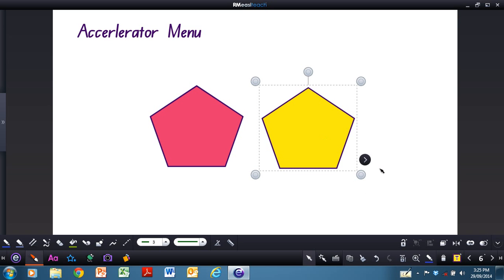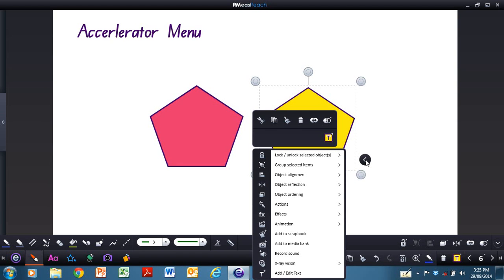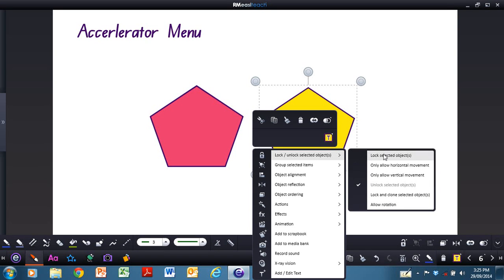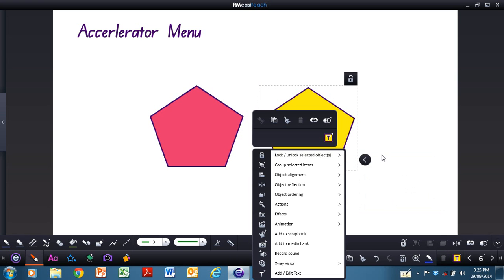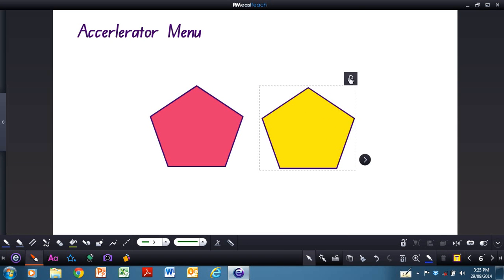Other things that you may want to do would be to lock an object in place. So you've got an option here of either selecting that Accelerator menu and coming to Lock and then Lock Selected Objects, or the other option, to unlock it, just hit that little padlock at the top. You'll notice that down below here there's also a lock. When you click on this, select this icon here that will lock that object, and once again that little lock comes back. To unlock it, just click on that.